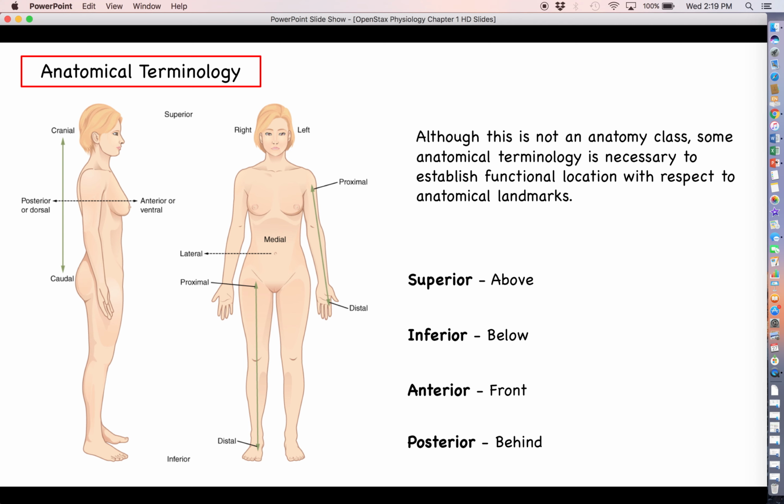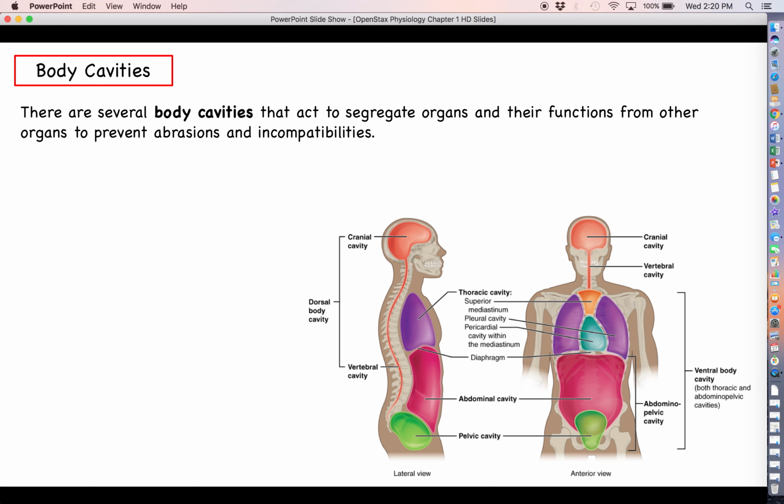And then otherwise, the terms anterior and posterior will serve us well. Anything that is anterior to something else is in front of it, and anything that is posterior is behind. So we automatically assume that the front of the body, meaning where your face and your belly is located, is the anterior side, and then your back and buttocks and everything like that is on the posterior side. So there will be times in which we need to use these pieces of terminology, but like I said, we're not going to get too crazy with turning this into anatomy hour.